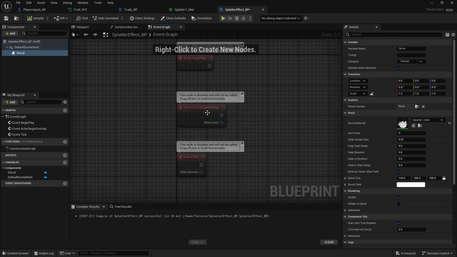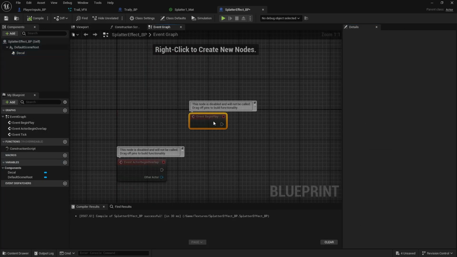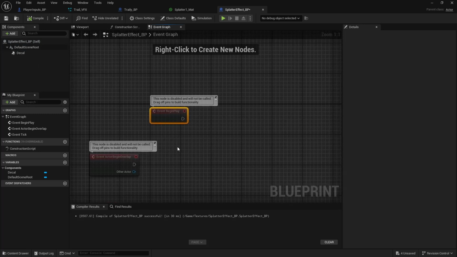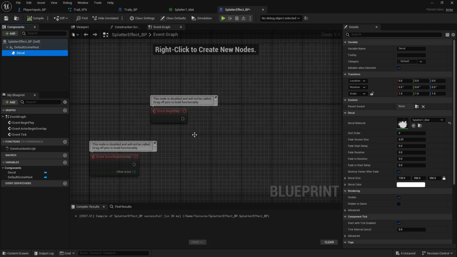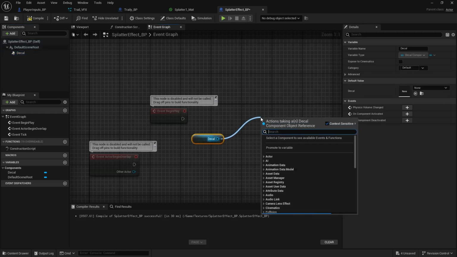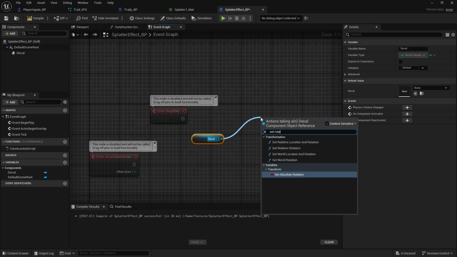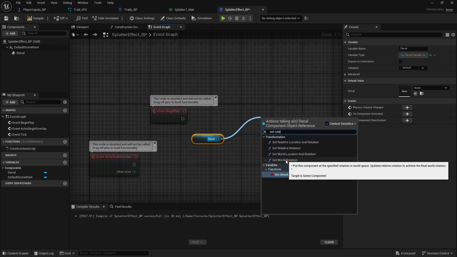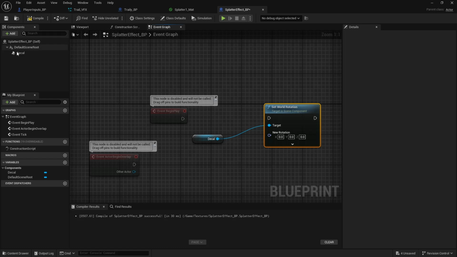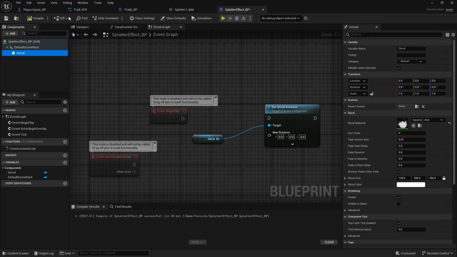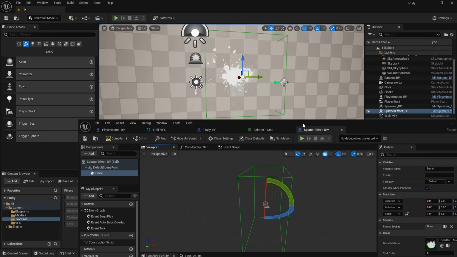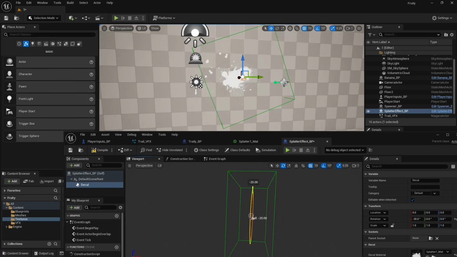Now, upon creation, what we want to do is get this decal, for example, and set rotation. Now, what is our current rotation? It's just 0, 0, 0, right? But potentially, we might actually want to rotate it a little bit like that.